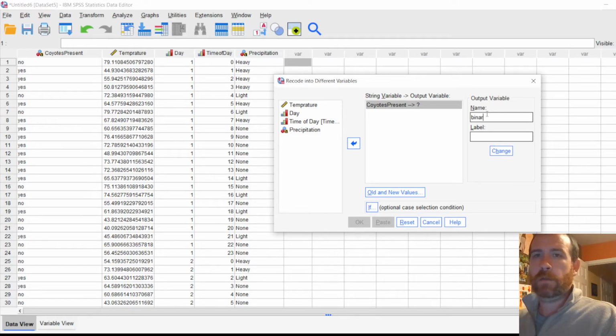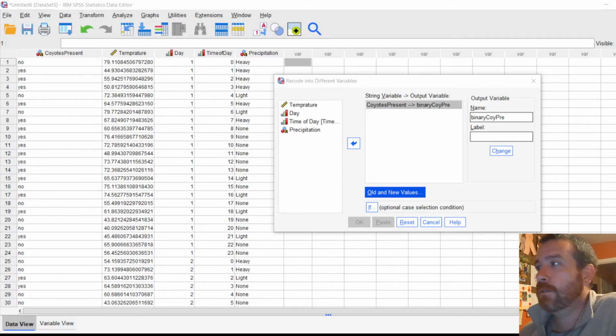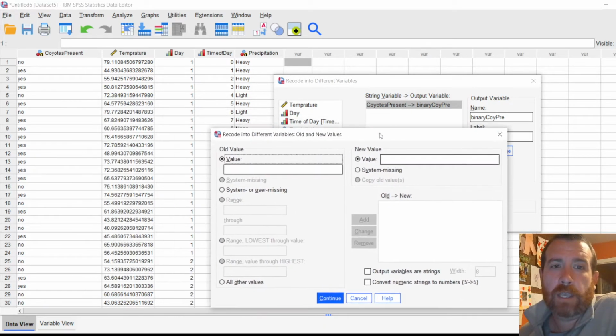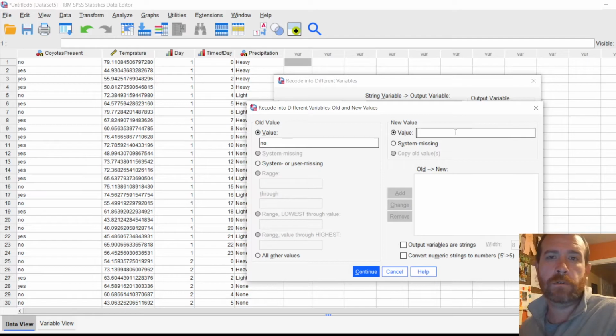So I'm going to say binary coyote present. So now it's going to give me a new column here with that name. And then I need to tell it how to interpret those values, right? This can be a major pain, but since this is only binary anyway, it's not that hard. So I can say if I see a value of no in the old column, I want to recode that as 0.